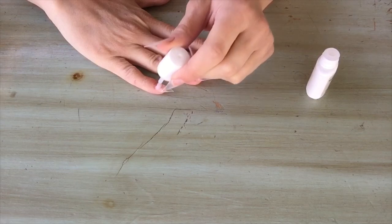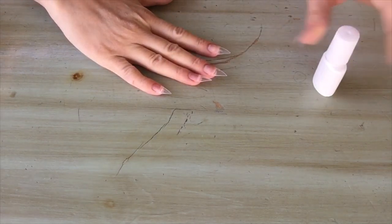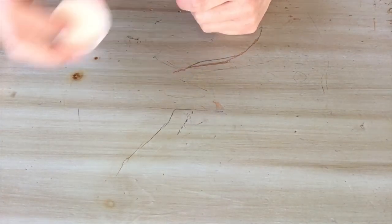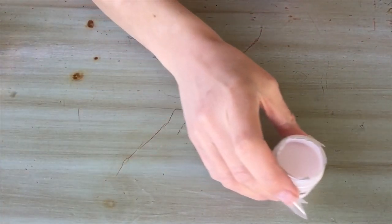And I'm kinda just doing this quick, sorry if it looks a little sloppy. But yeah, now I'm gonna take the clear dip and I'm gonna open it up and just put it right here.